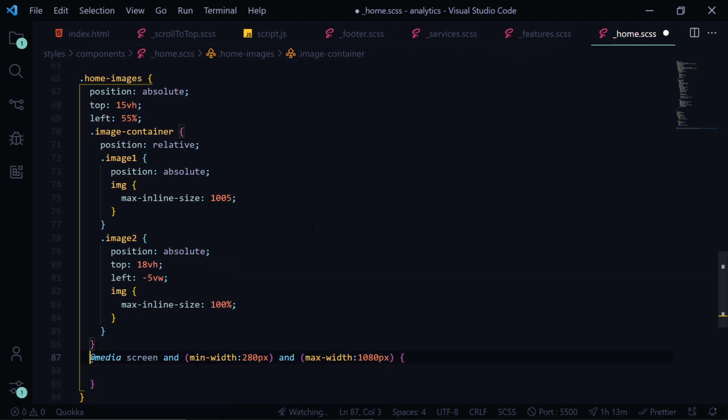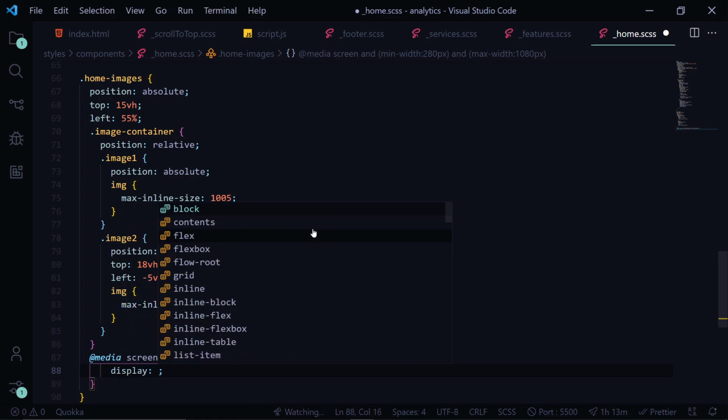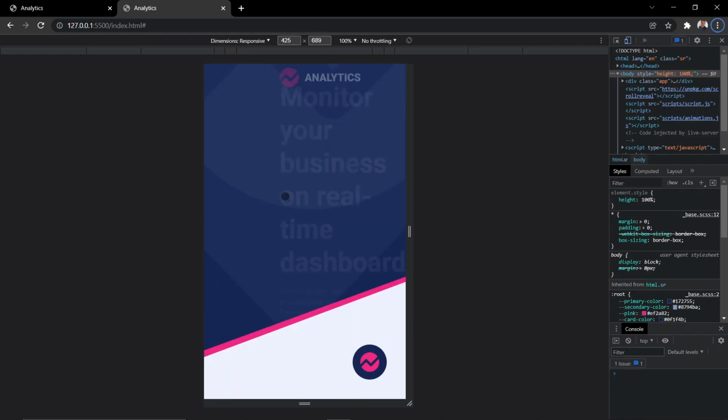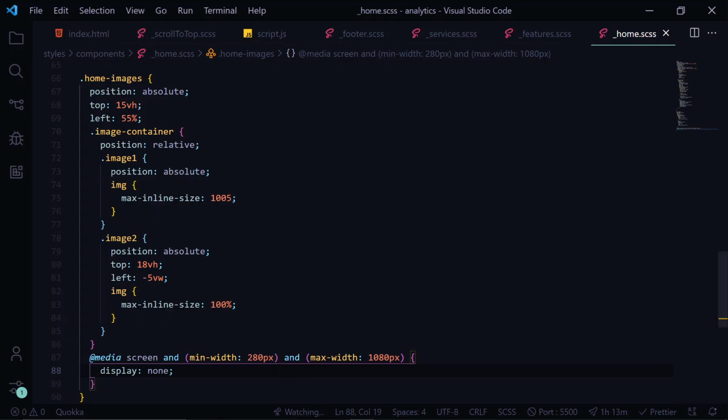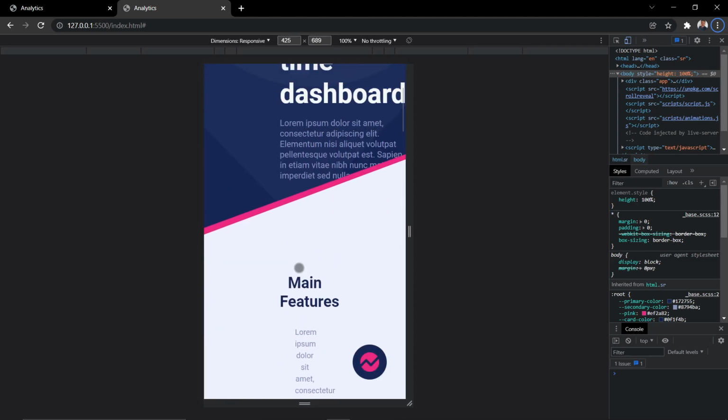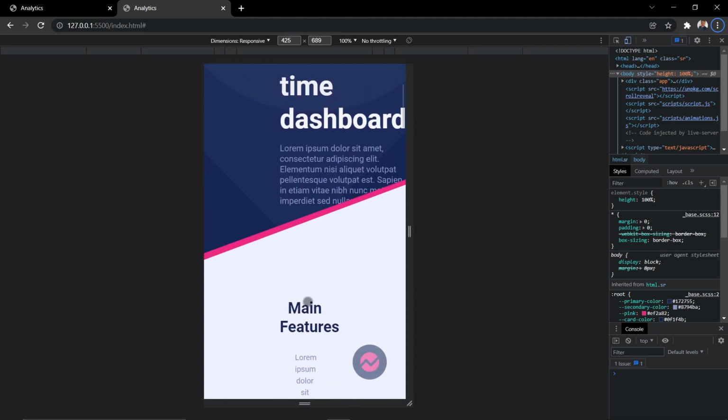So we'll just paste it elsewhere. We'll write display of none. Okay, so images are not gone yet. Display none. Okay, images are gone. This is the background images.